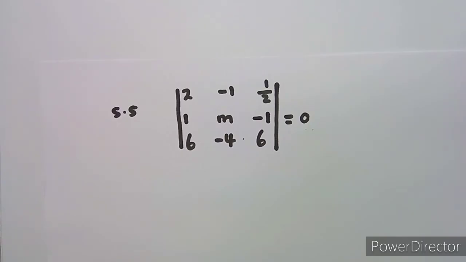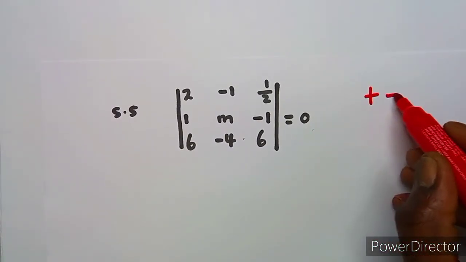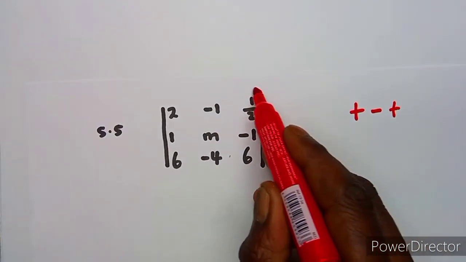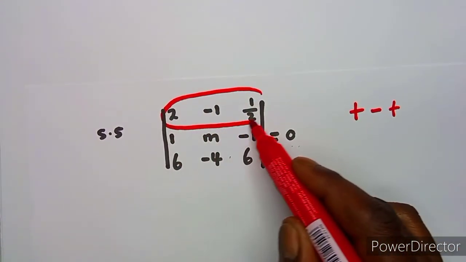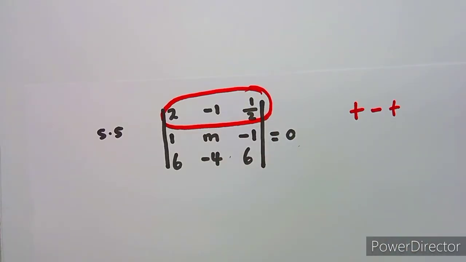All right, so already we are given the determinant that is equal to 0, so we are going to determine our determinant. I'm just going to use the first row. As for me, guys, I love using this, unless you are told to use another, but just use that one because you are not told to use any row or any column. So you just pick any row or column of your choice. You're going to obtain the same answer.